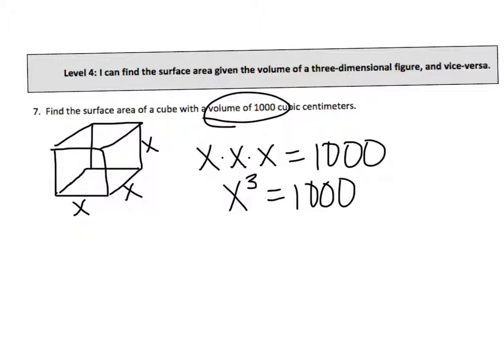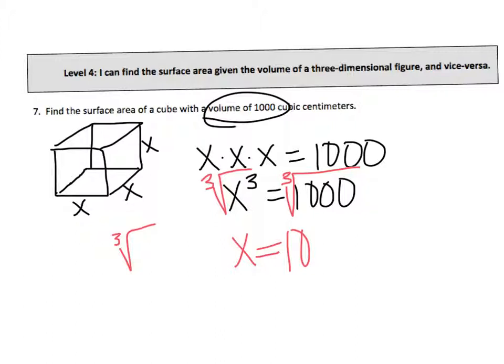And then in order to just find out what 1x would be, I would take the cube root here. And you can do that in your calculator if you forget. I think it's in the math menu, and I think it's like the second or third one down. It should look like this with the root symbol. So you just put that and then you type in 1,000 and you'll come out with the answer. And you should get x to equal 10. Okay, if you can't find your calculator, just let me know.